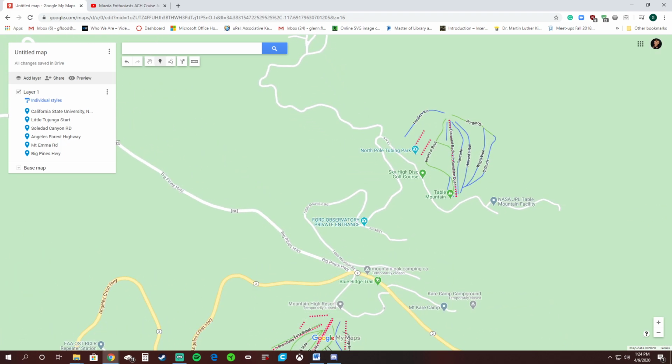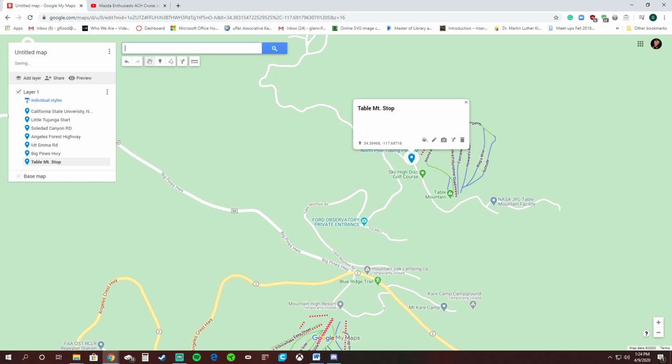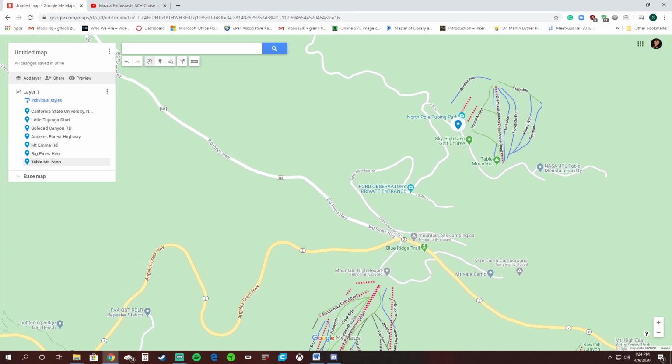In the summertime this whole area closes down because it's only open for the winter, so this is a really nice parking lot where you can stop and recuperate, get everybody together, drink water, take pictures, things like that. So we're going to put another checkpoint here, and we're going to call this Table Mountain Stop. Okay, and then you can do the same thing as well, add pictures, things like that.